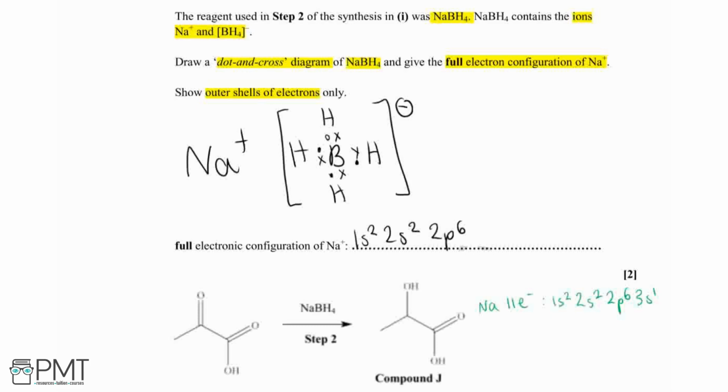And for this question, there was 1 mark for our dot and cross diagram, but we need to be careful here because in order to get the mark, you've got to use different symbols to show where each of these electrons have come from. So on my diagram, I've used crosses to represent electrons from the hydrogen, dots to represent electrons from the boron, and then just a circular outline to represent the electron from that sodium there. And then our second mark is for the full electronic configuration of the sodium 1+ ion. And to get that, we need to draw it out in full, as I've shown, not using any abbreviations with noble gases or helium.